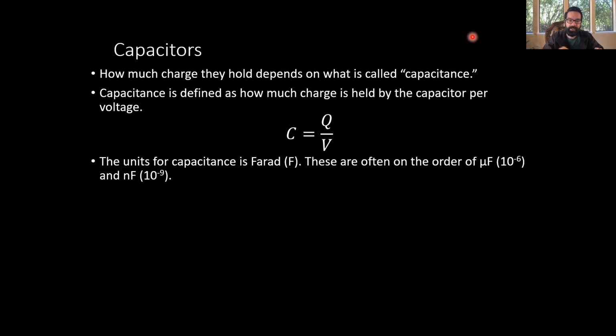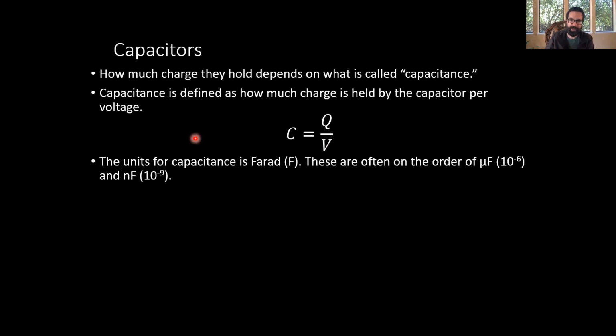The idea here is a ratio, as you can see in the PowerPoint. It's a ratio of charge to voltage. That's what capacitance is. So there is a certain ratio of how much charge a capacitor could hold at a certain voltage. If you want more charge, you just increase the voltage, and you get more charge in your capacitor, but it is limited by this ratio. I hope that makes sense. Capacitance is not the total amount of charge a capacitor could hold. That's not correct. You can think of it as how much charge a capacitor could hold per volt. With more voltage, you could have more charge.